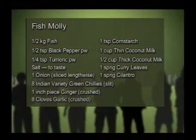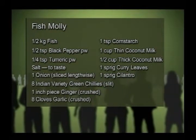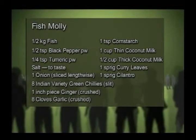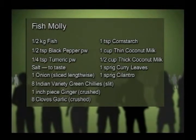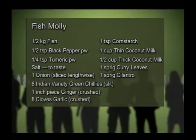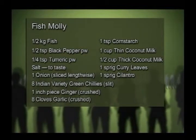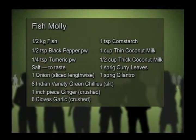Fish, 1/2 kilogram. Black pepper powder, 1/2 teaspoon. Turmeric powder, 1/4 teaspoon. Salt to taste. Onions, 1 sliced lengthwise. Green chilies, 8 of Indian variety that's slit. Ginger, 1-inch piece crushed. Garlic, 8 cloves crushed.